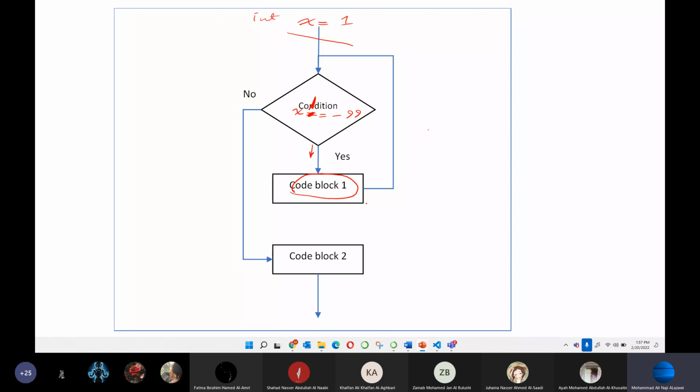In this block, I will add the requirements of the program itself, which is to read: cout enter a number, because we want to read and print the numbers continuously. cin x, cout the number is x, endl, of course.